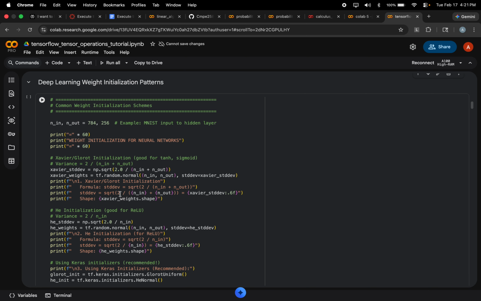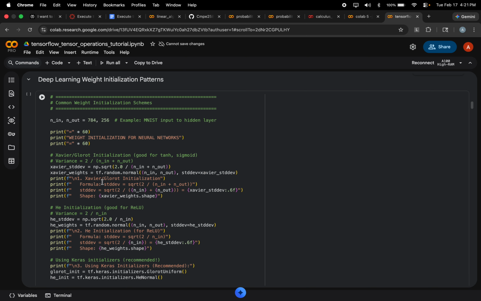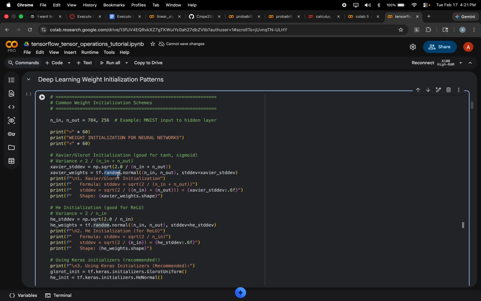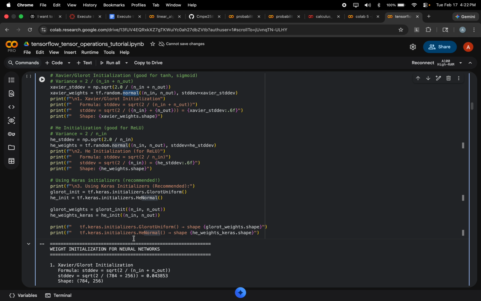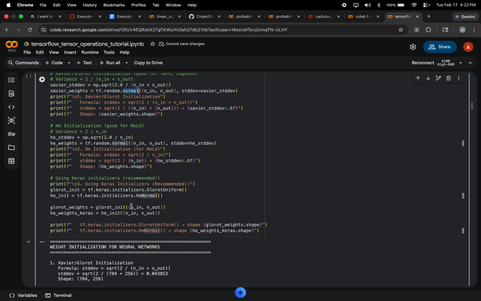Then weights initialization. As we do in PyTorch, we just randomly initialize the weights. So we are initializing the weights in a normal distribution, centering around an average.